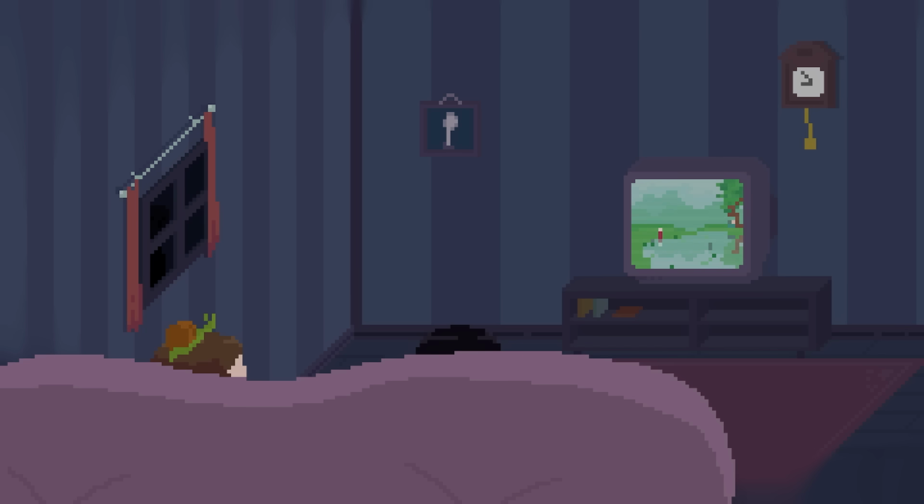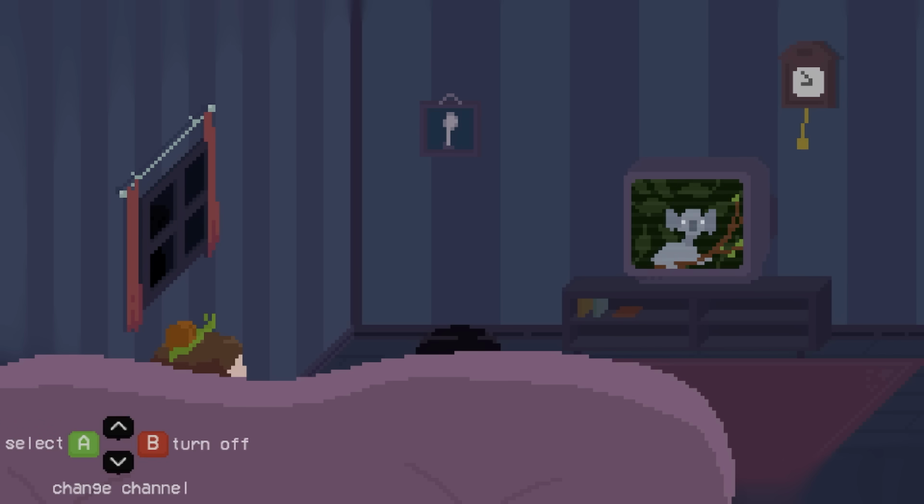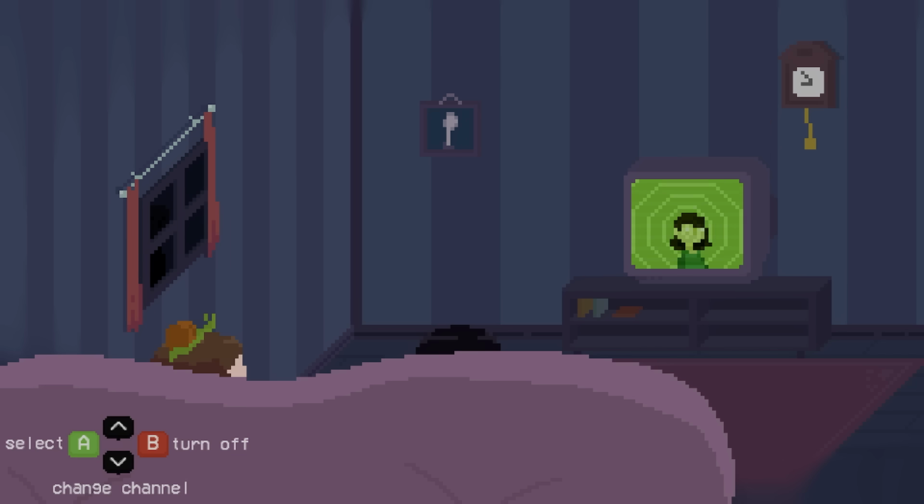It's interesting. Oh, we can change the channel as well. That's kind of cool. So we've got like TV shows that we can watch now. I don't know if this means anything to the plot. This is just like a nature show. Ooh. This is like one of the kids, like looks like Melody under the control of a house maybe. This is kind of telling us a cryptic story.